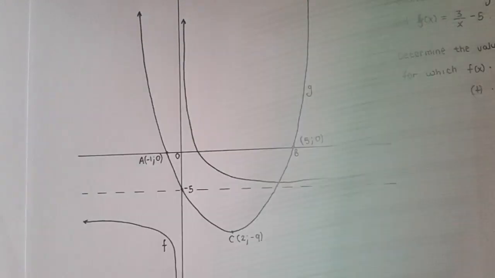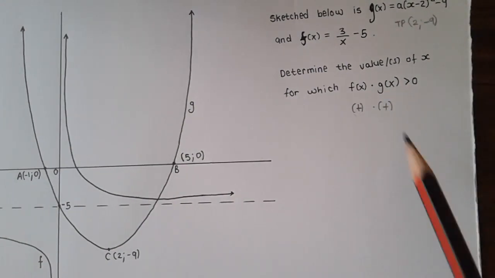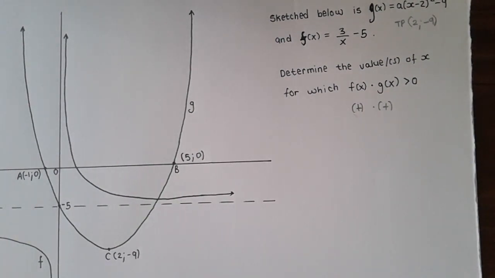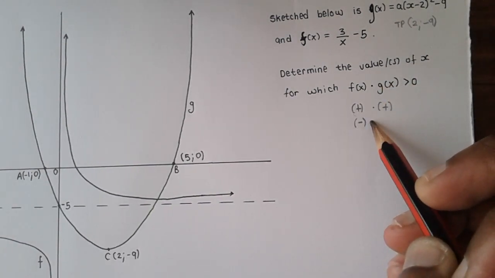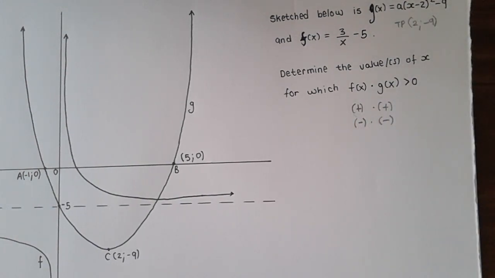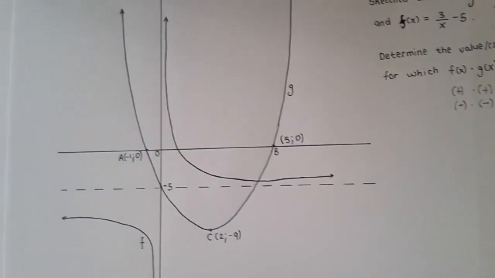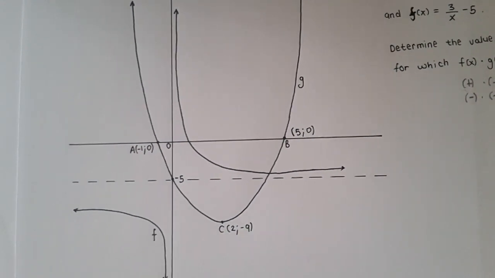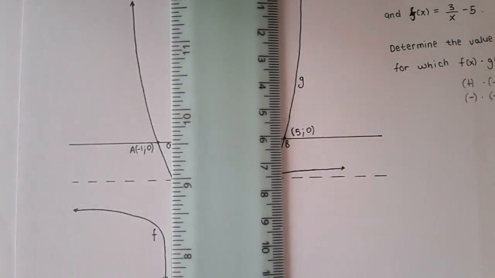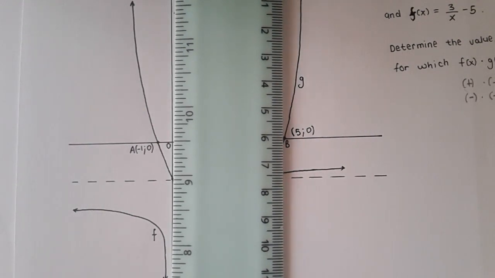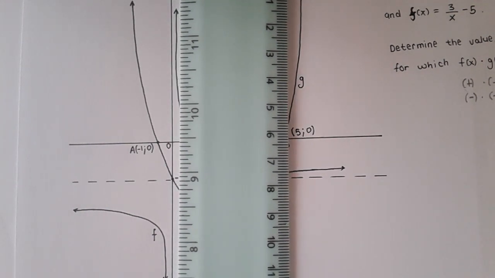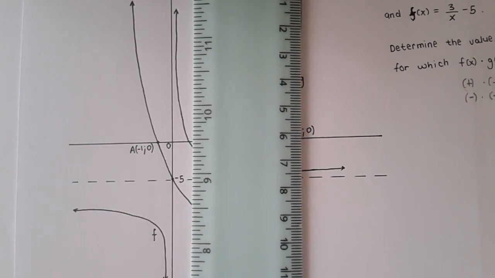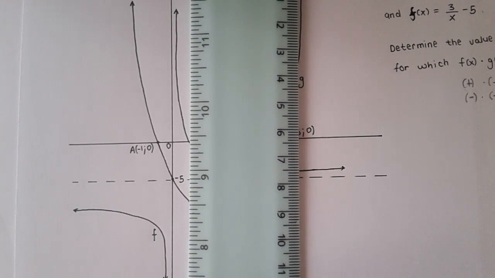But we have another. So this first condition where both of them are above the x-axis at the same time is never met. But we still have another condition. We still need to check for where both of them are below the x-axis, and we saw that happen quite a few times. So let's see back on the sketch. It most definitely wasn't in this section, but as soon as we started coming over here, where g is below and f is above, until we get to this x-intercept of f, where now f starts being below and g is still below the x-axis. So this is where we start.